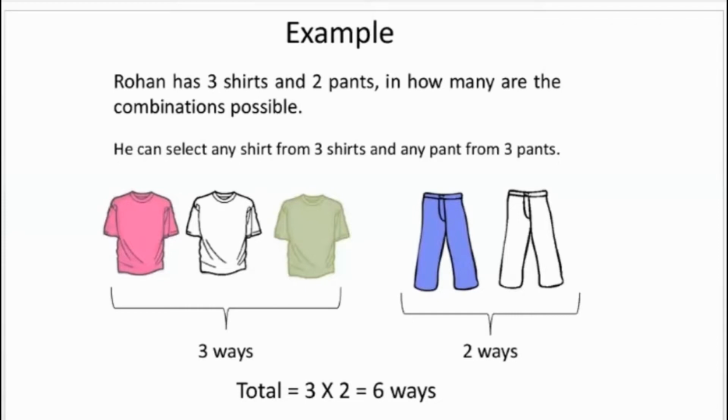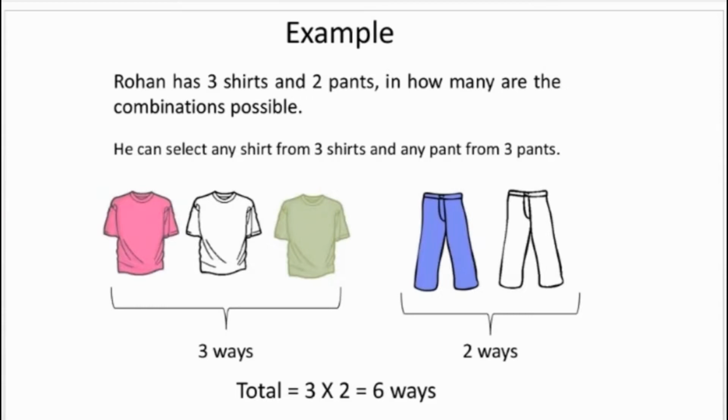Here, I have 3 chances to select the shirt. I have 3 options. Option A, pink color. Option B, white color. Option C, gray color. I can choose these 3 different shirts, whatever I wish to select. I have 2 more options.